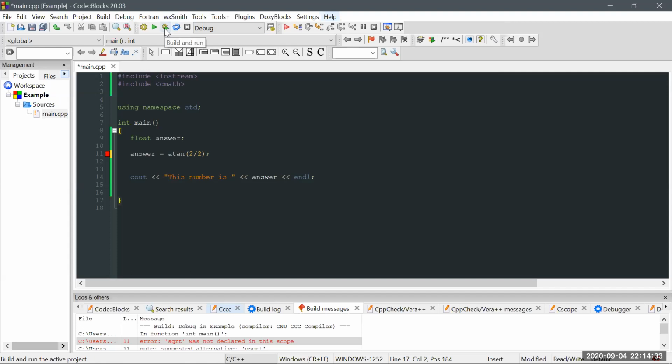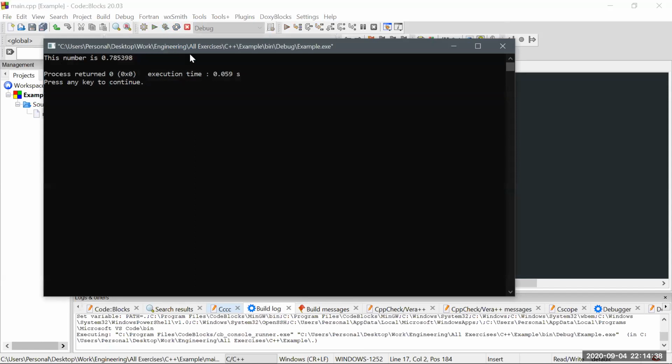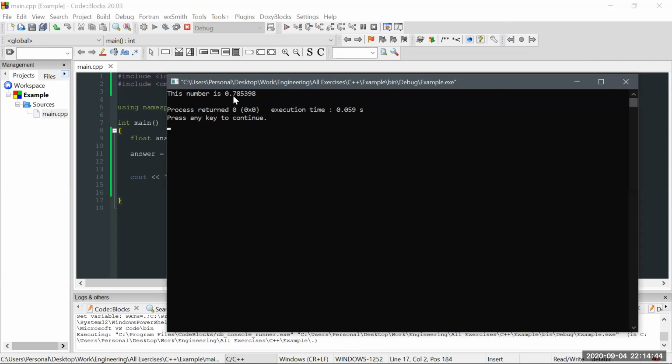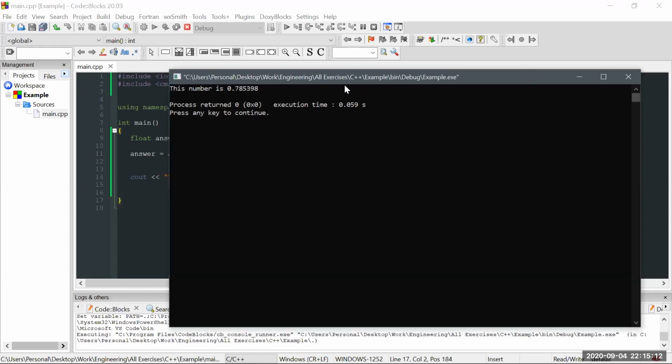Now, if you run this one, you might discover that the value is not 45 degrees. Why is that so? The reason is that the result is in radians form. So we need to convert this unitless radians form into an angle. Again, if you are going to use tan, sine, and all of those commands in finding the angle, usually the computer will give you the result in radians form. So we need to convert that.